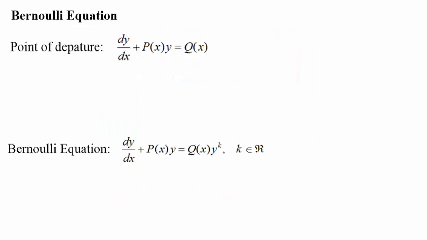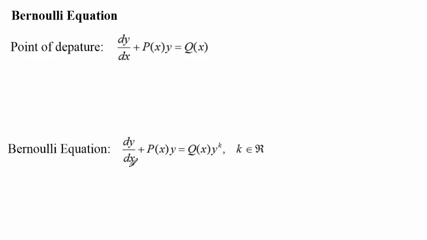We know that a first order linear equation looks like this, or is an equation that can be reduced to this form. I hope you still remember what we said about P and Q and how you solve this equation, because if you don't remember and you haven't practiced enough to solve a linear equation, this will look like something a bit strange. Remember, in the absence of knowledge or experience, anything is surprising. So I hope you're not going to be surprised by some of the things we're going to do in this section. So coming to what is a Bernoulli equation?